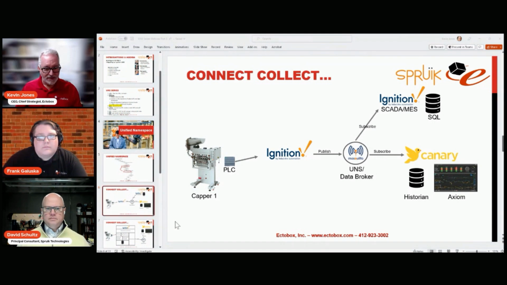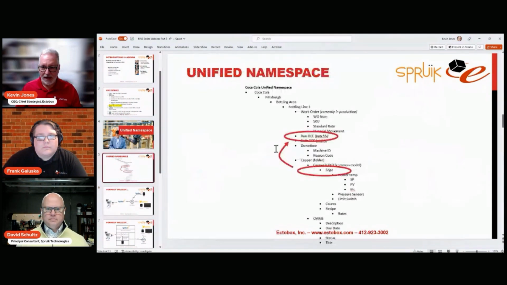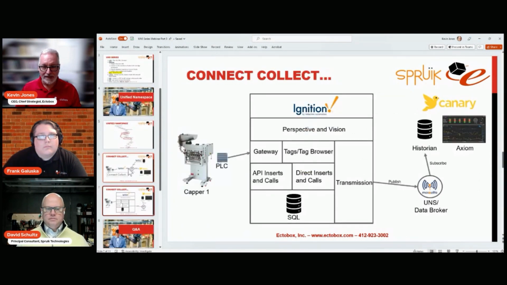We'll go through step by step the process of getting the data from our edge namespace, actually from the PLC, and then from the edge namespace and get it into the functional namespace for OEE. I have a diagram here which breaks things out a little bit more, where we're going to go through step by step, getting the data from the PLC into the gateway in Ignition. From there, we'll see the data in the tag browser. And then from there, be able to process that data with some Python code in Ignition. The data is also going to land into a MySQL database. We'll be taking a look at that.